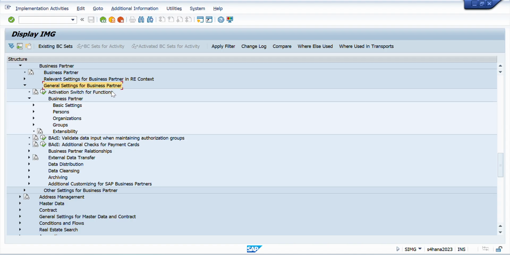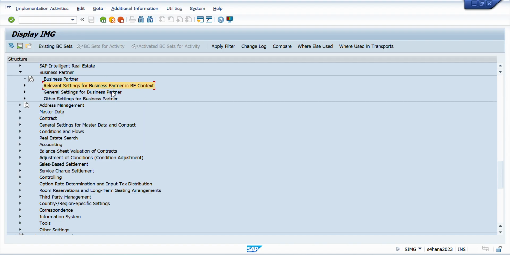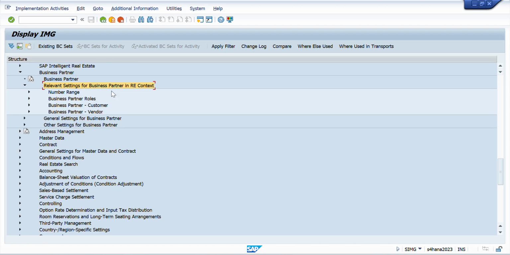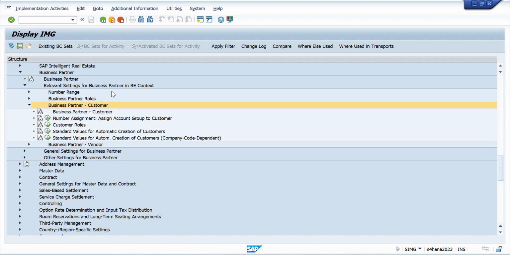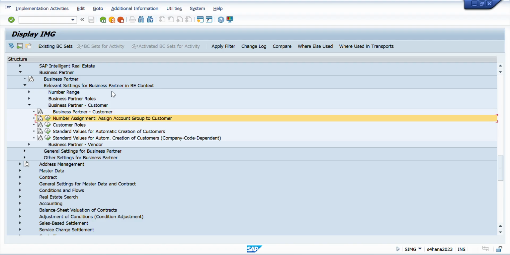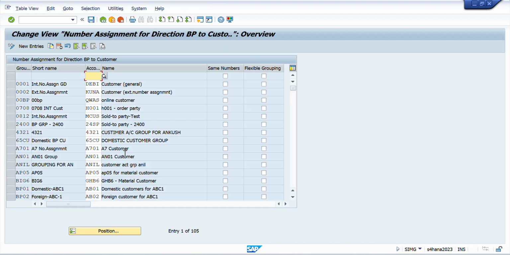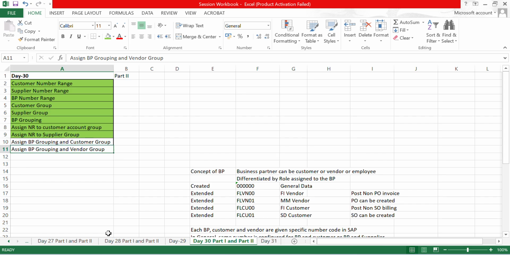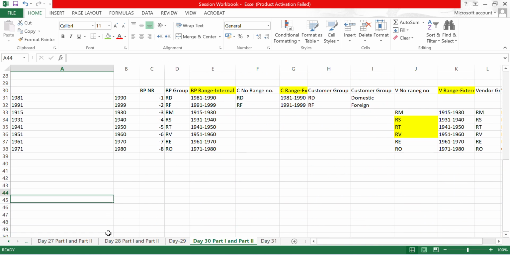Under the business partner, you have the relevant settings for business partner in RE context, and you have here business partner vendor and business partner customers, wherein you have assignment of the number ranges. So let's execute this. Here you simply click the new entries. I'm not clicking the new entries because I already have the groupings assigned. So I have assigned BP grouping RD.